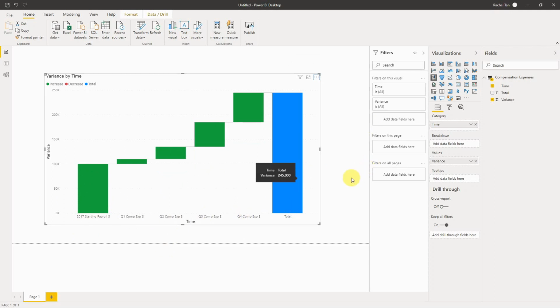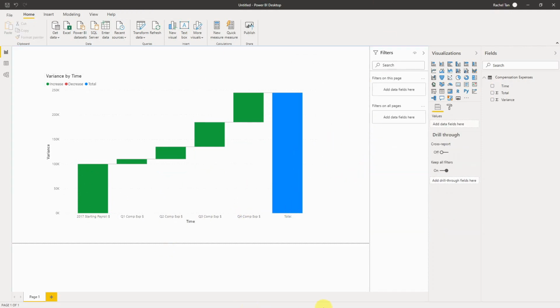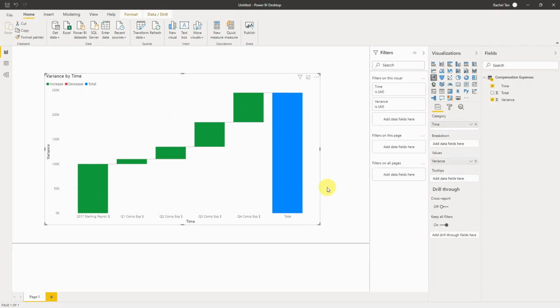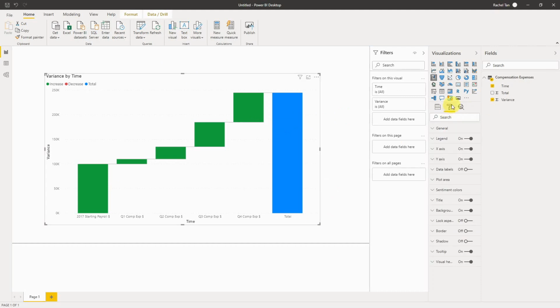So let's say just for format reasons, if we want the total to be the same color as everything else, what you need to do is select your visual first, and then go to the Format bar, and you can see Sentiment colors.